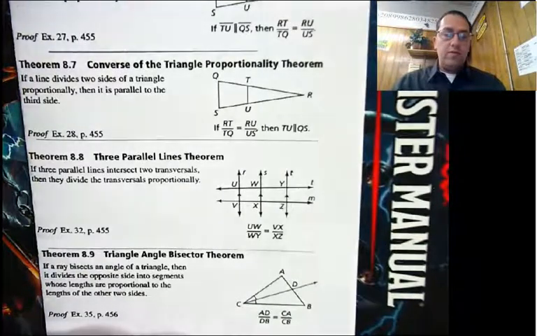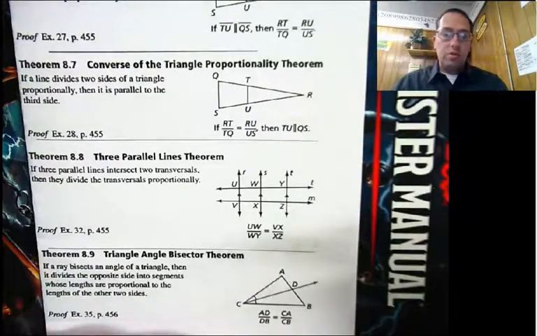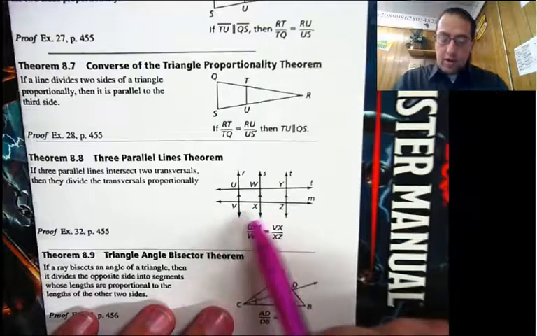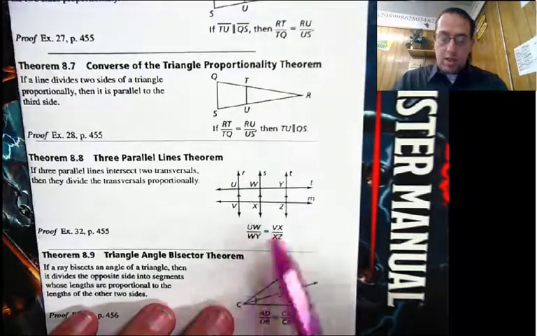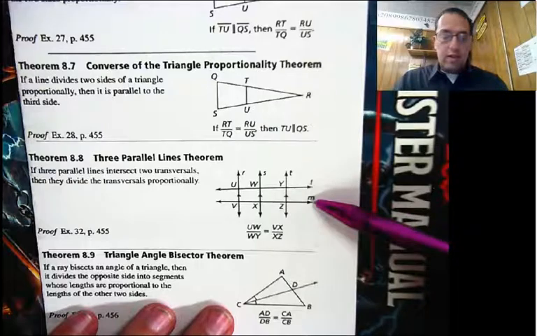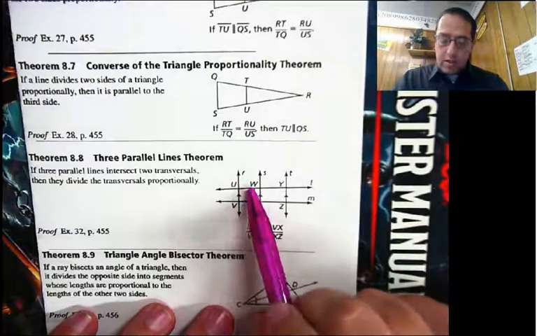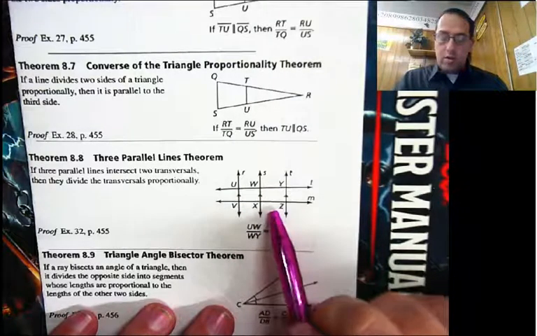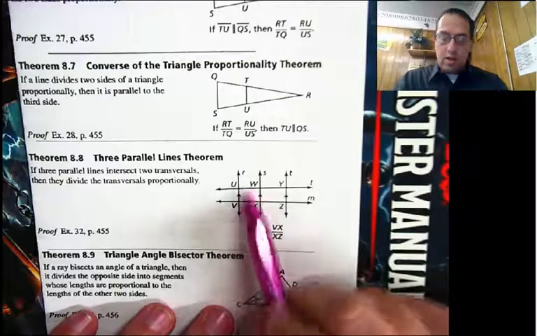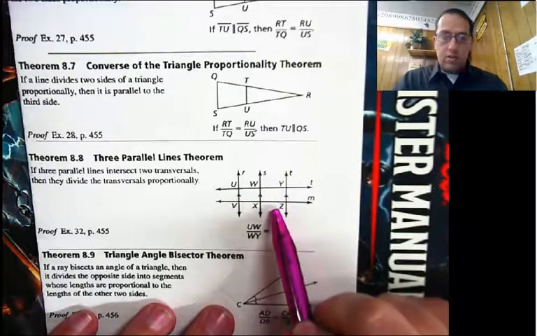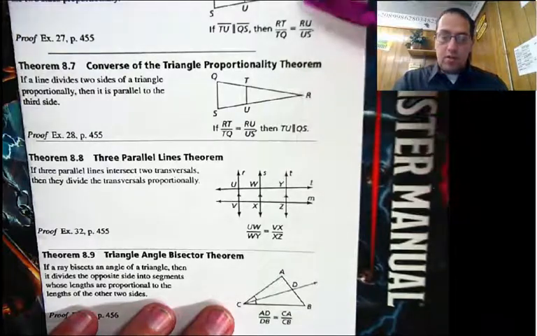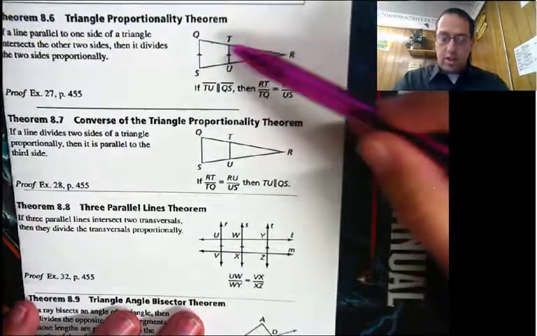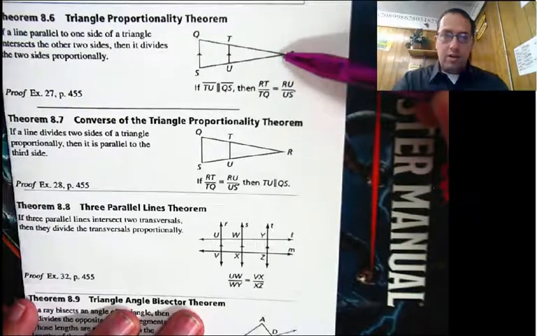Very similar to this, we have the three parallel lines theorem. What this says is that if you have three parallel lines that intersect two transversals, then the transversals will be divided proportionally. So I've got three parallel lines, R, S, and T, and they go across lines L and M, which means UW to VX is equal to YW to ZX. These two will be proportional to these two segments. And if you'll notice, it's really nothing more than the triangle proportionality theorem. It's just that the third line is right here at the intersection of these two lines.